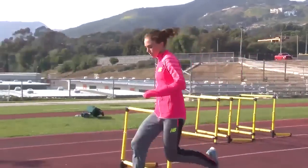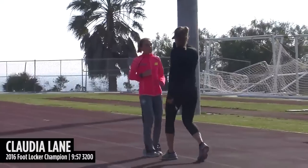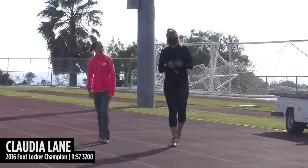Claudia's sort of finishing her first 8 to 10 week base buildup, so she's been doing a lot of tempo runs, a lot of hill repeats. Her long runs have been up to 9 miles, but Coach Larson has been keeping her total mileage at about 40, 42 miles a week.